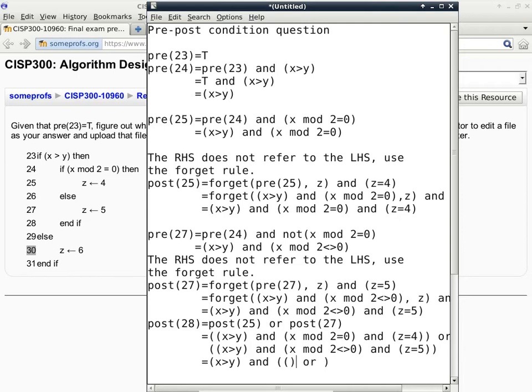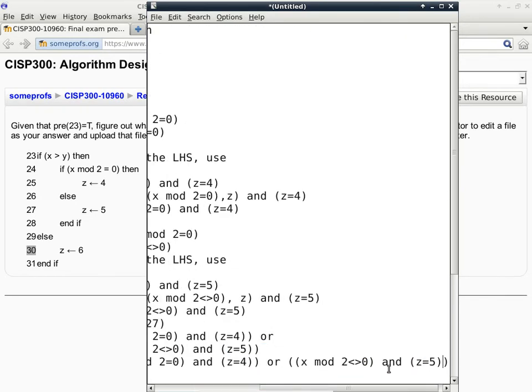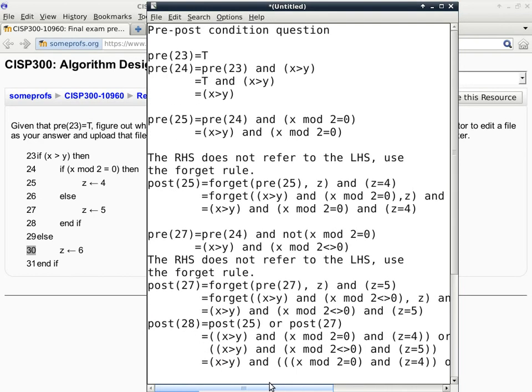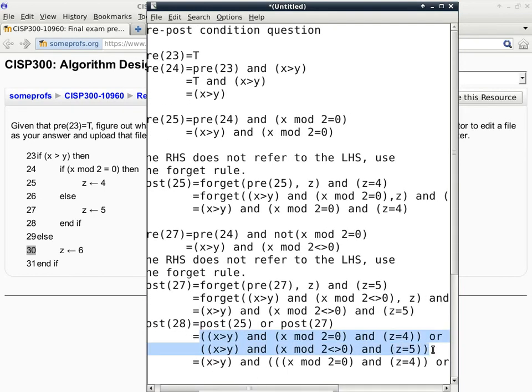Okay, in this case, I can simplify it. You don't have to do this step, definitely. But I can simplify a little bit just by taking the common factor out of the whole thing. But you definitely don't have to do anything like this in the exam. So we just need like post 27 or post 25. I would say that I want to see this part, just so that you know where to copy from, so that would be useful.